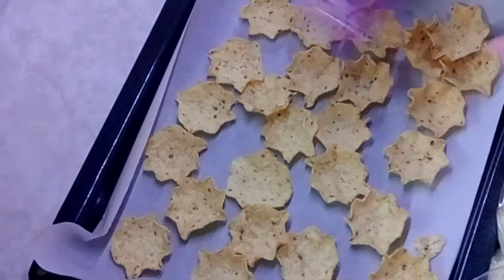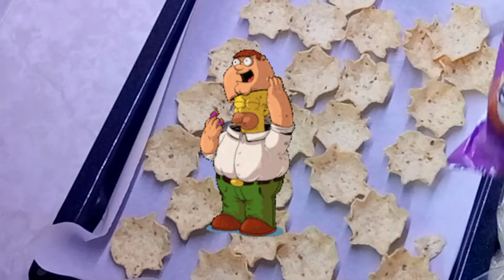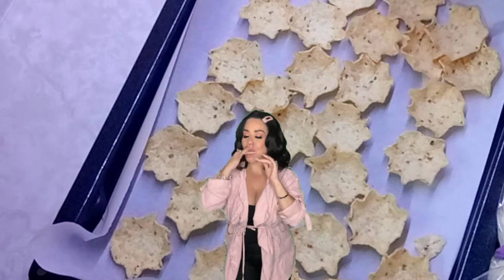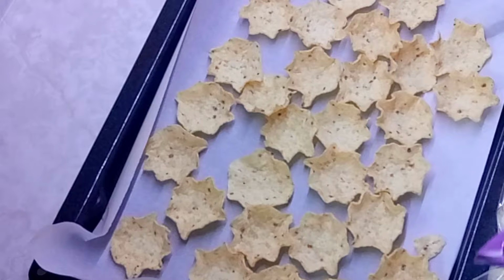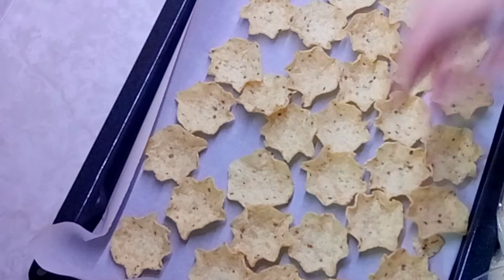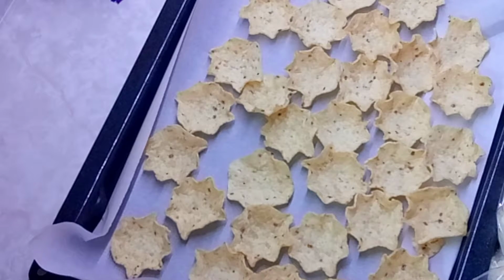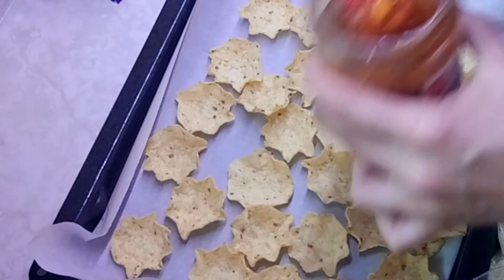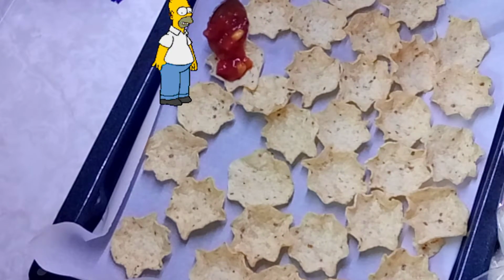Okay. Couple more. They're so tasty. Tasty little guys. Okay. 2 more. Okay, good enough. So now, what we do is you mix this up. This has corn in it too, guys. This salsa. It's pretty good salsa. Just put it in the bottom.